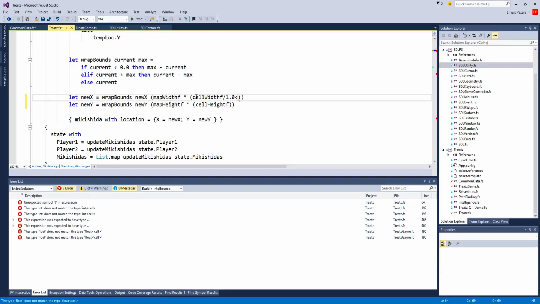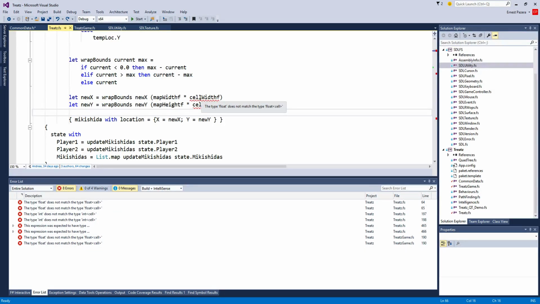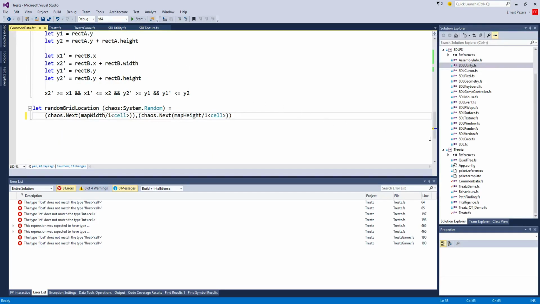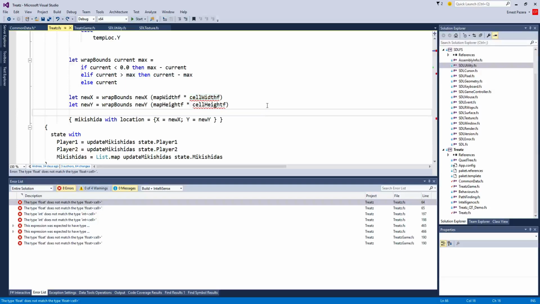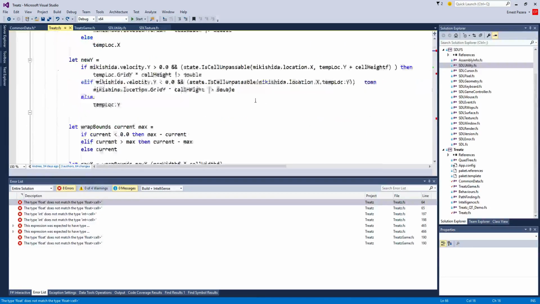This is cell width F. What is cell height F? It is a float. Type float. Oh, cell width. And why should it?